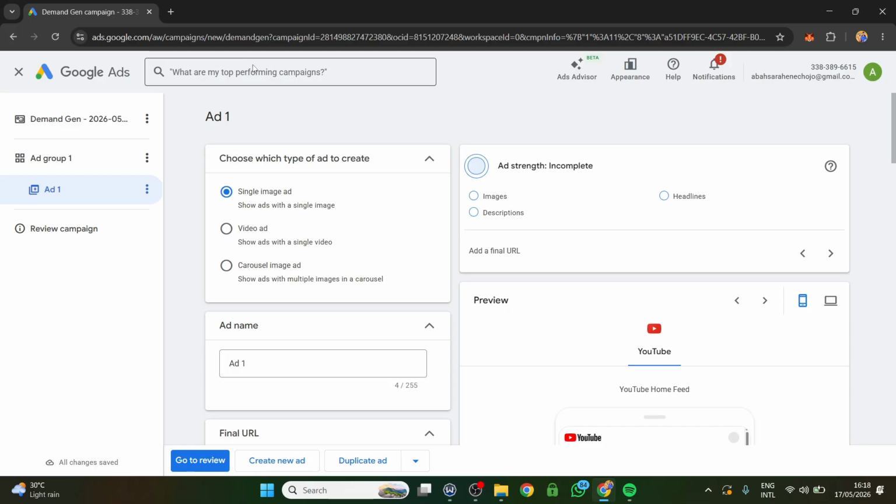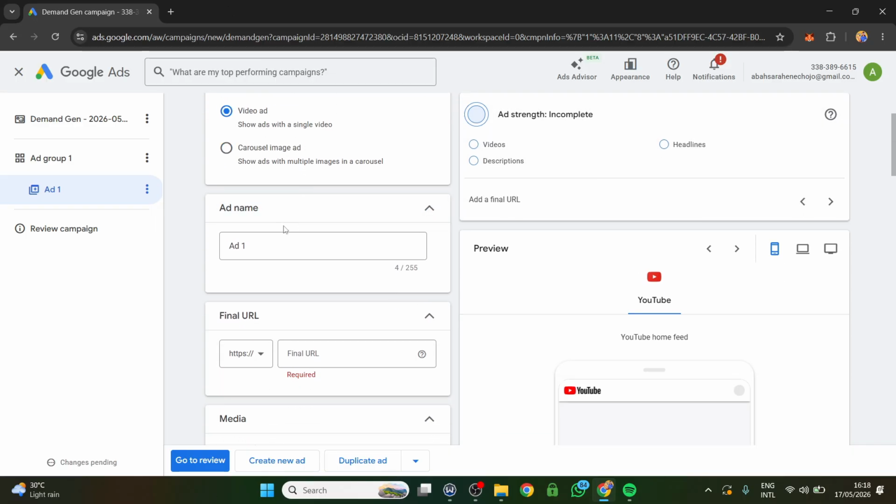Now, you see that on the ad level, we have different kinds of creatives to use, right? So you can decide to use an image, which is a flyer. If you have a flyer that you intend to use for your campaign, you can actually use it here. And if you have a video that you intend to use, you can actually use video here. So I'm going to be showing you guys two things. First, I'm going to show you how to use video, and then second, how to use your flyer. Let me first put it on video here.